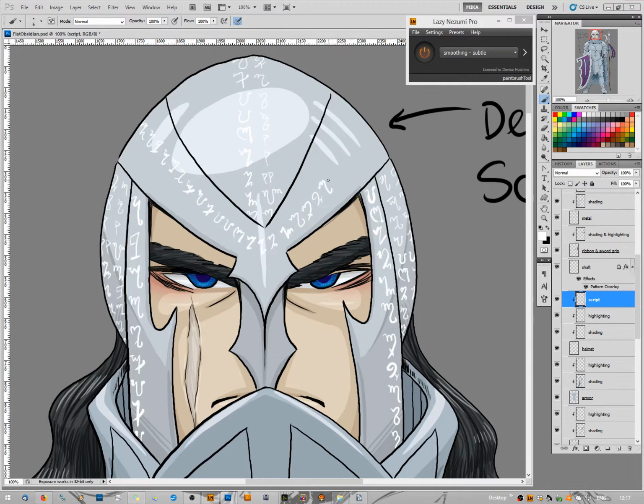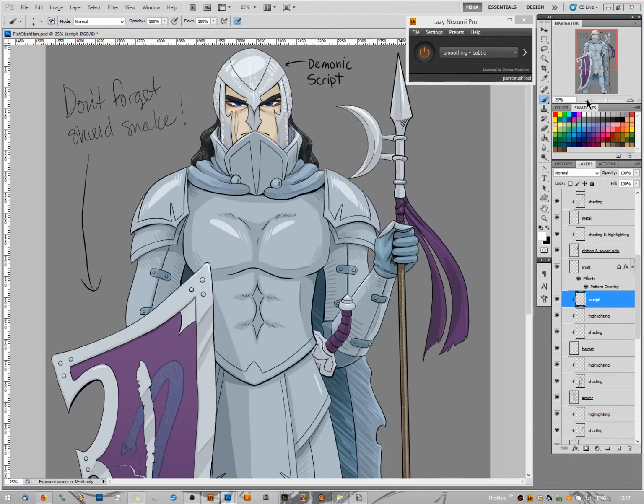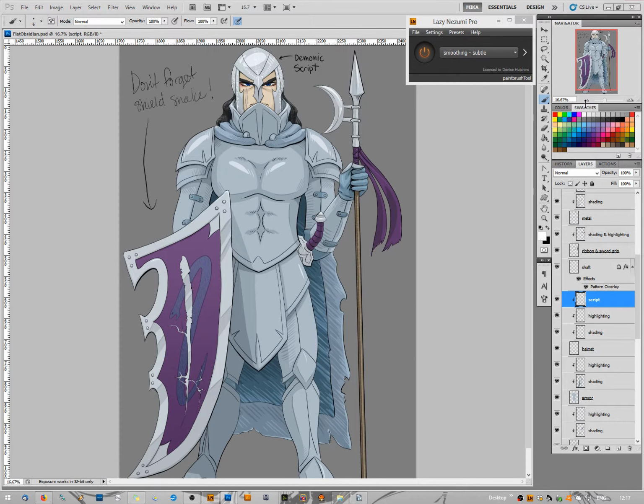R, S, T, U, V, W. X is this wild one with lots and lots of bumps. Yeah, I think that's good. It gives it the look of being inlaid all over without being totally inundated with letters.